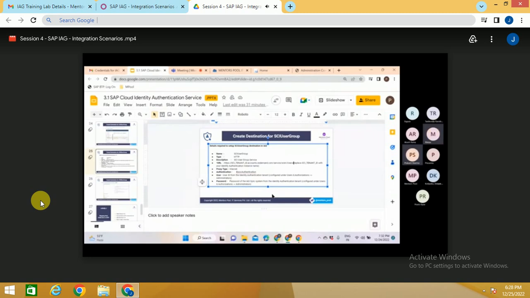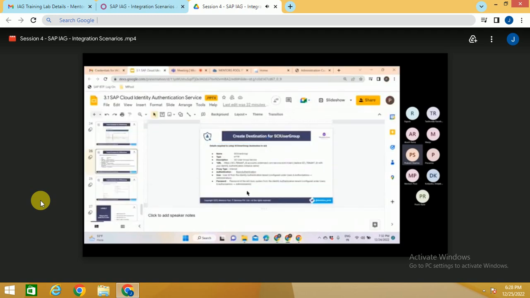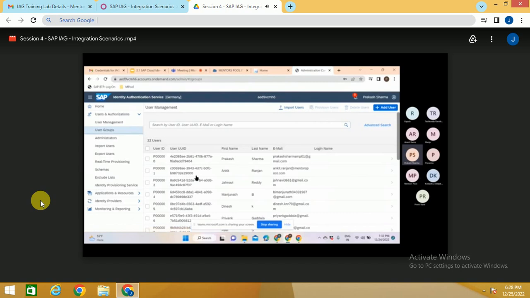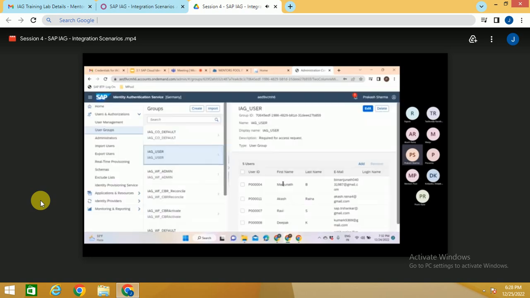Okay, so now coming to groups, you can't see them directly because those groups are for authorization purposes. But if it is assigned to some user, I don't know, I have to check if it is assigned to some users, right? So I will go to the groups and find if it is assigned, like it is default, so it is assigned to these users, Ankit and those users, right?